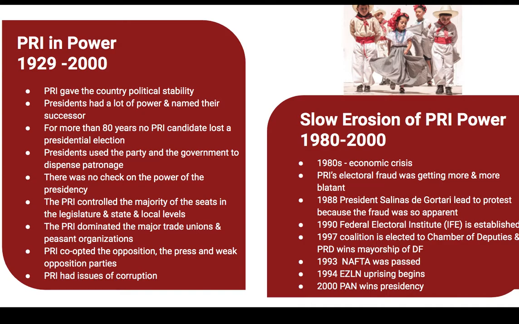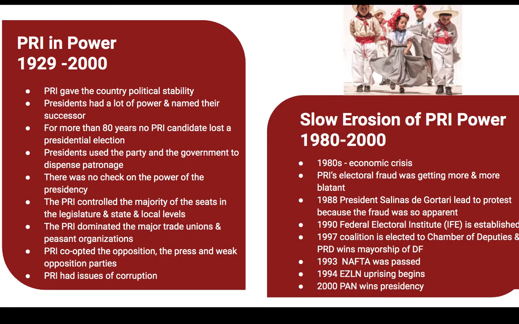But really, their economy starts to fall apart in the 1980s, which means that the government has to make budget cuts, which makes it harder to keep people in your pockets because you'd have less money to basically bribe them. The PRI started to have to use more and more blatant electoral fraud in order to stay in political power. And that made people angry because it was becoming more and more apparent that actually the PRI didn't deserve to win, that people were interested in voting for other parties.